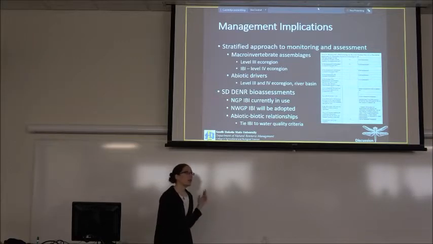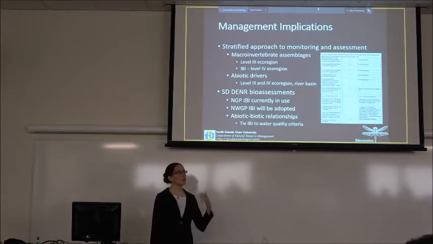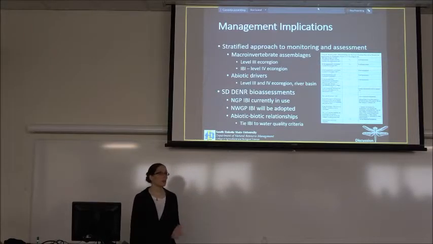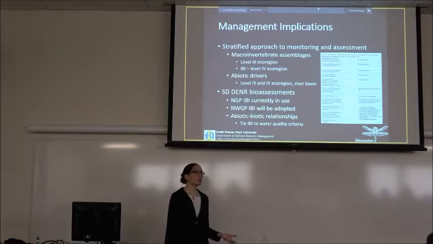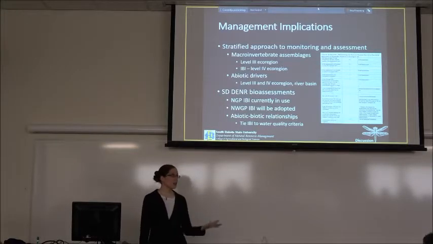Also, we identified our biotic-abiotic relationships across the state, which are good preliminary information for managers as they make assessments, but we've also been able to tie our IBI scores to existing water quality criteria. So essentially linking the bioassessment tools we're providing the state with their existing physical and chemical assessment tools that they use.